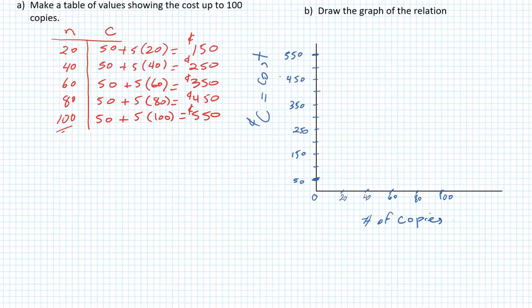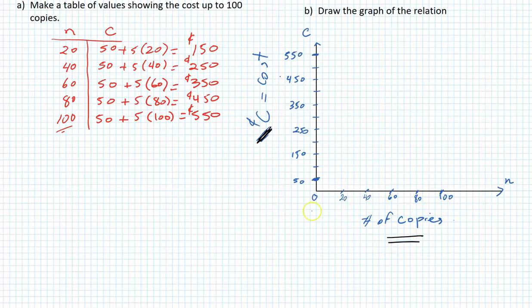All right, so we're going to make a grid. Now notice that the grid is basically positive values for each of the x and y axes. In this case, the x-axis is the n value, and the y-axis is the c value, or the cost. And I put the actual labeling right there. Number of copies is on the horizontal axis and the cost is on the vertical.